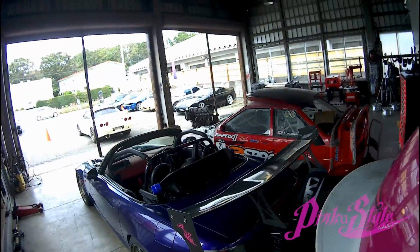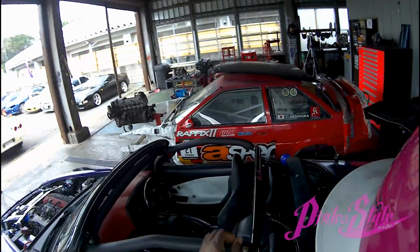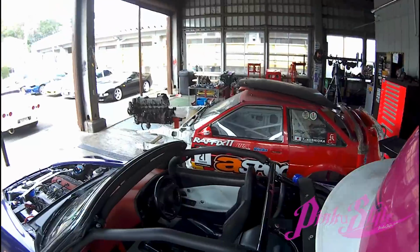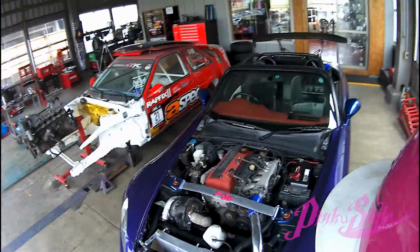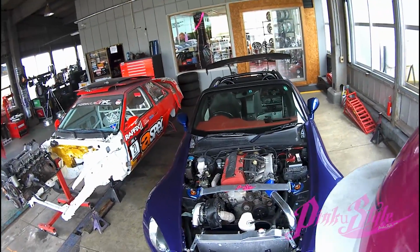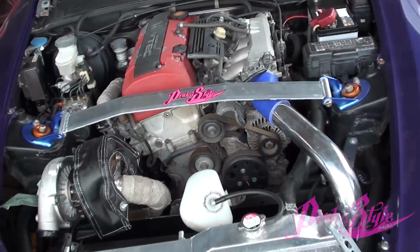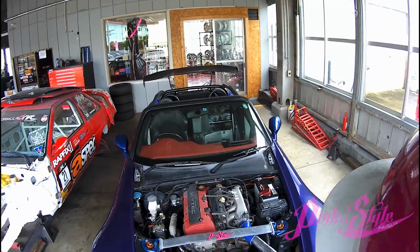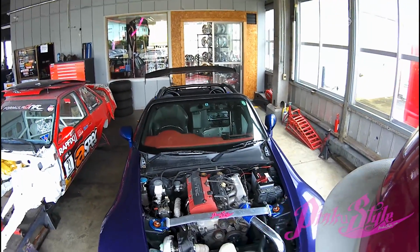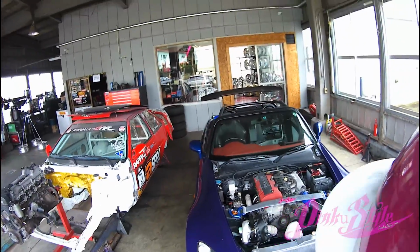As you guys can see, here's the S2000 with the Street Faction wing on it. Getting that ready for next season. Got a roll cage in it now. Changing out things, changing the dash, and prepping it for turbo. And as you can see, I finally got around to fixing the turbo kit, the crappy turbo kit I got off eBay. I've got all the piping and everything, so it's pretty much done. I just have to drop everything, drop the transmission, swap the clutch, and drop the oil pan for the oil return. And this thing will definitely be on the track next season. I've just been pretty pressed with the shop and everything, so I haven't got things done.